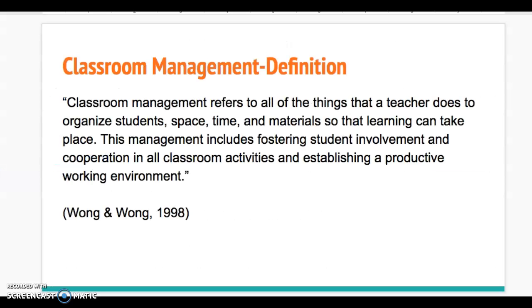Back to our slides for a little overview. So I pulled a definition from Wong and Wong. It's a textbook. There are 2 books that they've put out, but they're kind of gurus of classroom management. Their definition says, classroom management refers to all of the things that a teacher does to organize students' space, time, and materials so that learning can take place. This management includes fostering student involvement and cooperation in all classroom activities and establishing a productive working environment. So remember that your main goal with classroom management is to have all of these things running smoothly so that you can teach and students can learn.